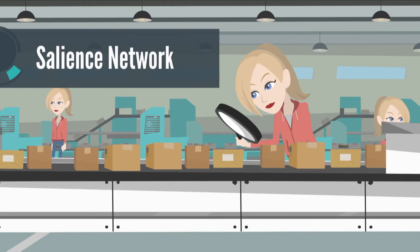It's going to take all of the information coming from outside and inside and pick what it's going to have you pay attention to consciously. Because there's a lot going on right now that you're not conscious of, and you can thank your salience network for that. And then it's going to select what to do with that. Your salience network picks up sensory information through your visual and auditory information, and you may actually have a nervous system response to that.